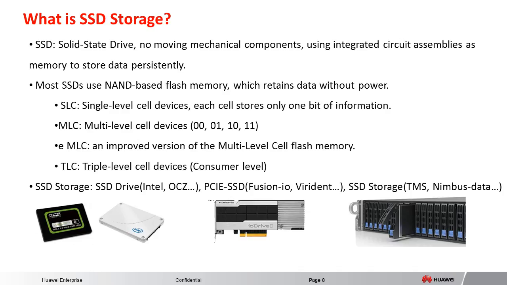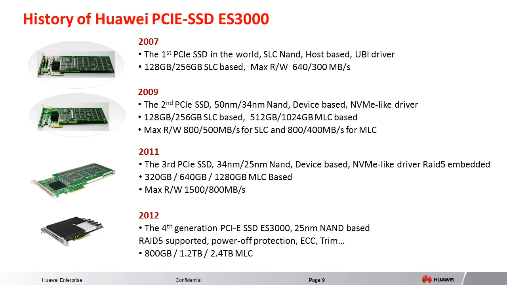Then eMLC evolved around the MLC, which is the enterprise, and has improved the multi-level cell, but keep in mind, every time you increase the multi-level cell, then of course it's going to affect your performance. Then TLC was the latest one, triple-level cell devices, targeted for consumer products. Then of course with Samsung coming with the 3D, it's going to also affect this equation of the eMLC and MLC moving forward. So we're going to talk about how long Huawei has been in this business.